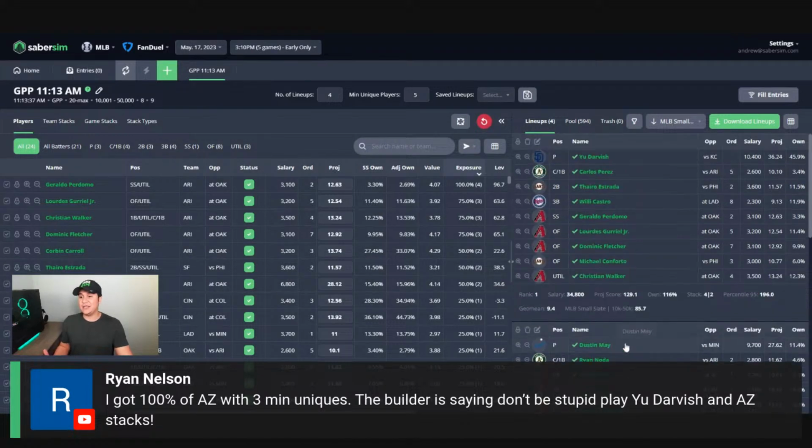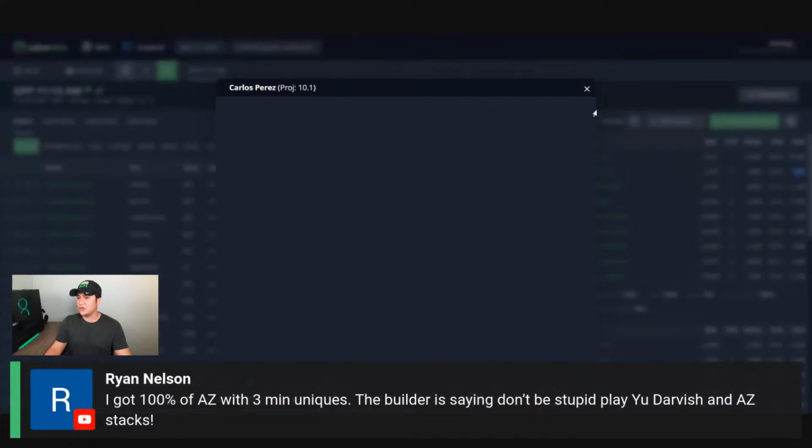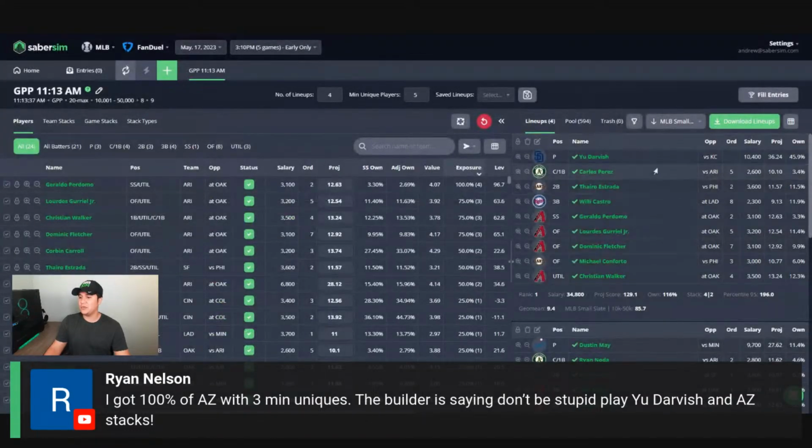So I think sometimes it really only takes 1 play to be different to help you win a contest. I think this top stack is really interesting here: we have a 4 stack of AZ, we have a 2 stack of the Giants, and then we have a 1-off from Oakland, the 5 here, and then a 1-off from the Twins with an 8 hitter. Probably with the ownership here, this 3% Oakland A's Carlos Perez is probably enough to get you unique and not even have to worry about being duplicated, right? But that's just one example here.